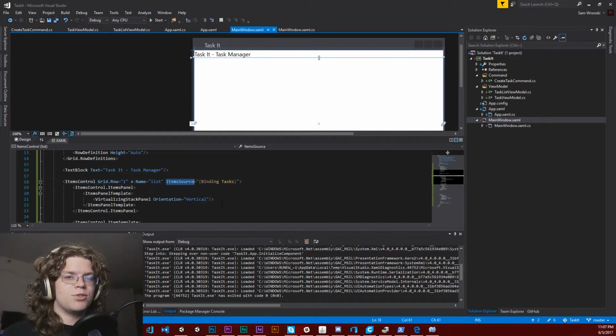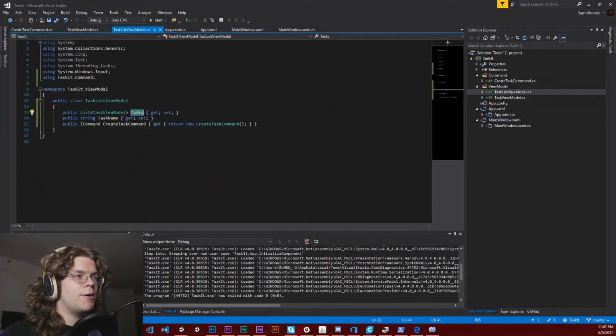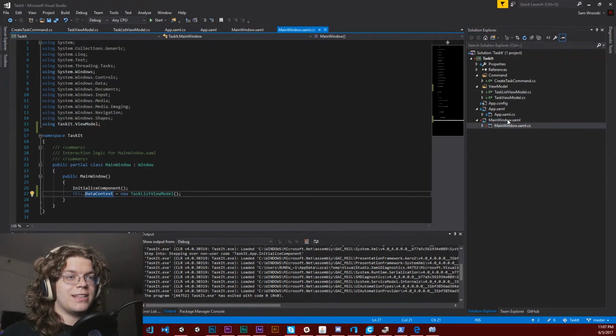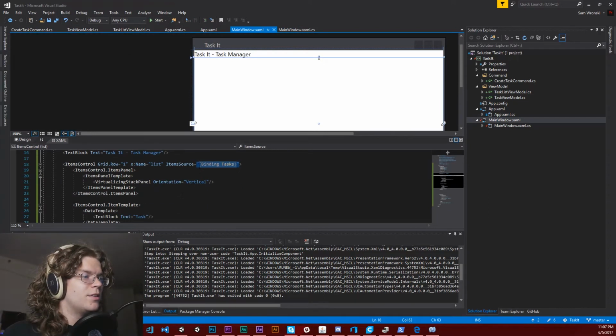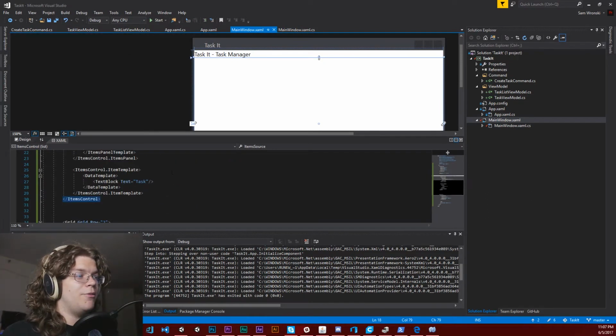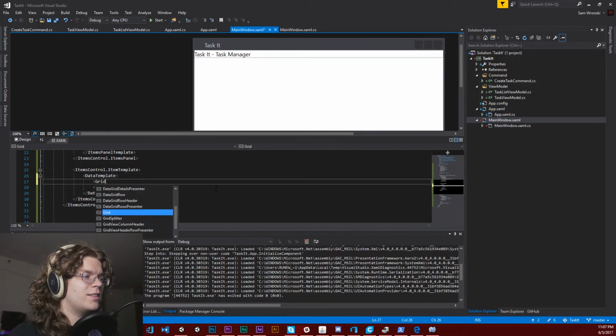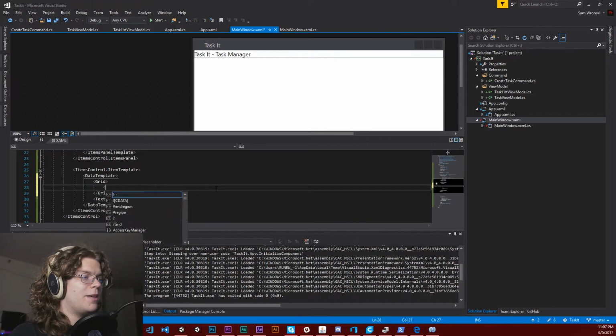So that original item source where we were just entering a random string of characters and getting that list, now what I've said is I want you to source that data from the bound tasks object, which is going to be this list here. And that's exactly what it's going to do. So all of that information is now going to be rendered here, and we can actually access that here.